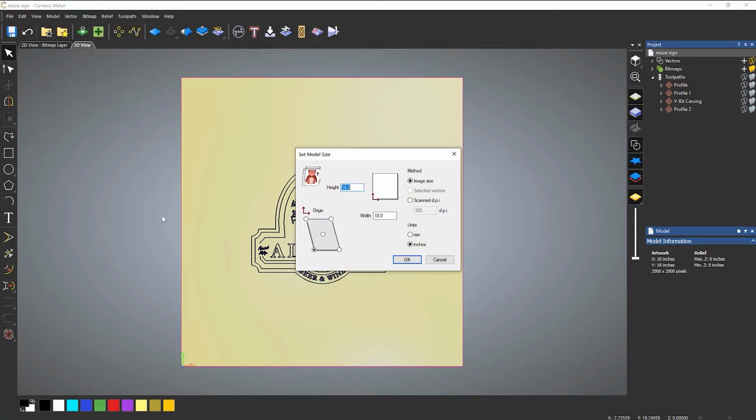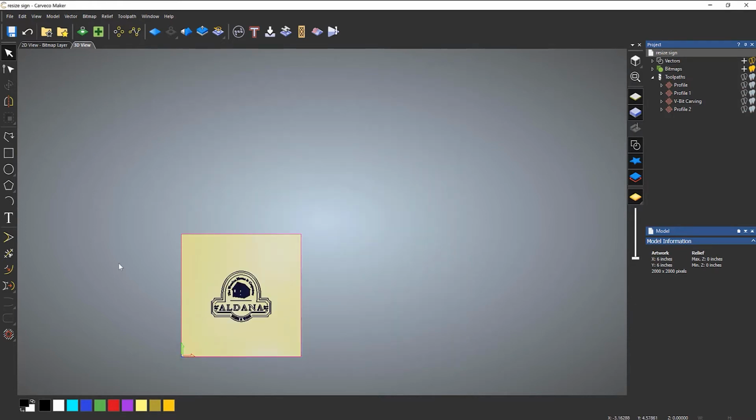Now, when you do this, this will maintain the aspect ratio. So if I were to change this to say 6 inches, you can see that I've changed the height. It also changes the width. So if I select OK, you can see that it changes on the right hand side here to 6 inches by 6 inches, but it's also changed the vectors. So it's actually changed the size of the vectors. And I don't want that. I want to keep the vectors the right size. So that's a way to do it before you've actually drawn anything.